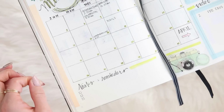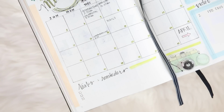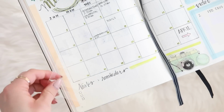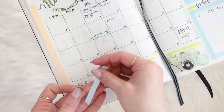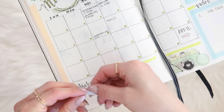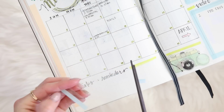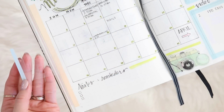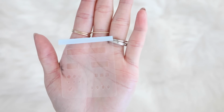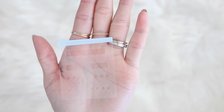The only thing is I'm probably gonna add a little piece of washi tape. Actually, let me just do that right now. Whenever I drop this guy on the floor, it takes me so long to find it. So I'm just gonna add a little piece of washi tape so that it's a little bit more visible for my bad vision. Yay! If you guys are looking for an everyday easy stencil under $3, you guys, this one is fabulous.